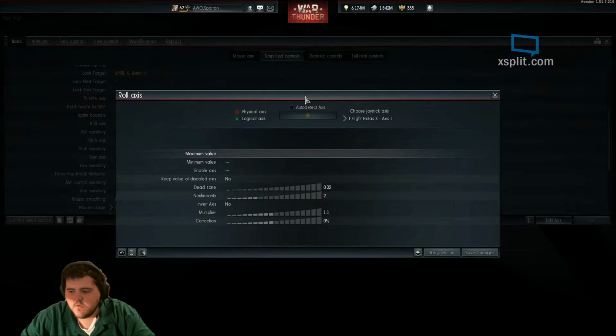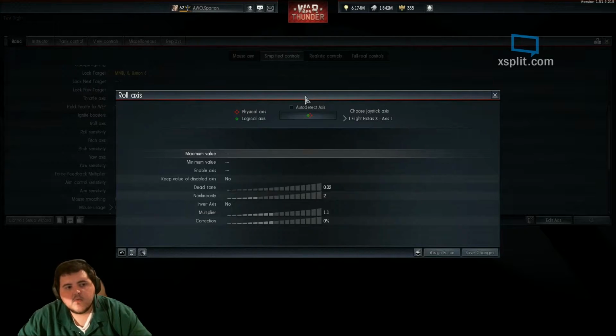So if you move your actual physical joystick just slightly to the left or right or up and down, notice the red marker up there. The red marker at the top of the roll axis window there represents my actual physical joystick. Notice whenever I just barely nudge it, it moves out of alignment with the logical axis, which is the actual in-game axis.